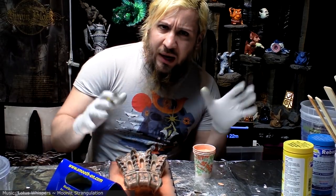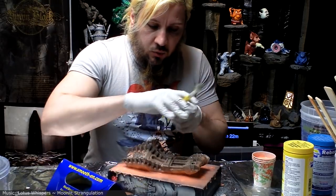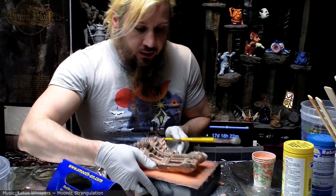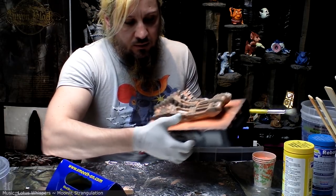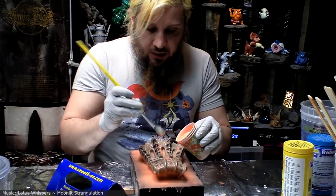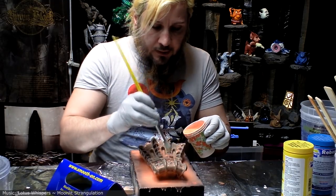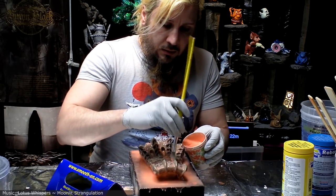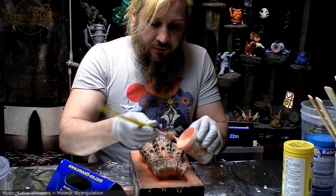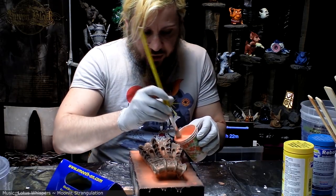All right, so you give it about an hour between coats. Once it's to the point where it's tacky, but it doesn't stick to your fingers, then it's good to go. Second coat can, of course, be a little bit thicker than the first. Maybe significantly thicker, assuming that your first coat is really nice and thin and you're sure there's no bubbles.